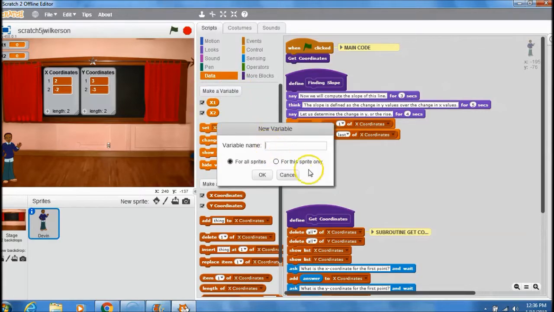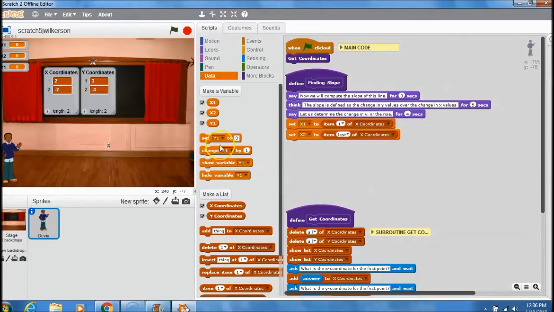Alright, let's create a variable for the y values. Let's call it y sub 1, and set y sub 1 to item number 1 of the y coordinate list, so that the first coordinate, x sub 1 and y sub 1, go together.